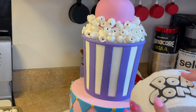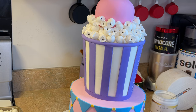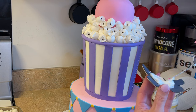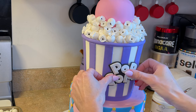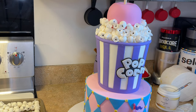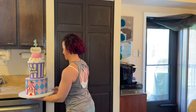That looks pretty good. Now I have the popcorn label that was drying on the dummy overnight. I adhere it with a little bit of buttercream on the back — sometimes it sticks better than piping gel. I find the center and put it on. Adorable! So now I still have to finish decorating this cake but I'm going to put it back in the refrigerator. Here is the popcorn bucket cake — totally adorable. I will put a split screen here so you can see what the finished product looks like.